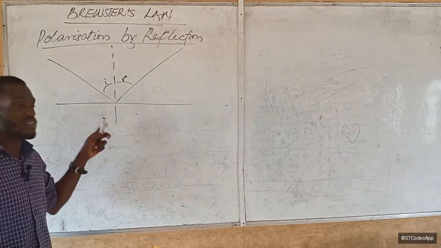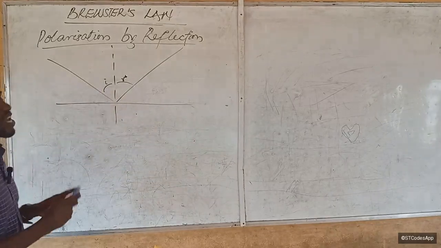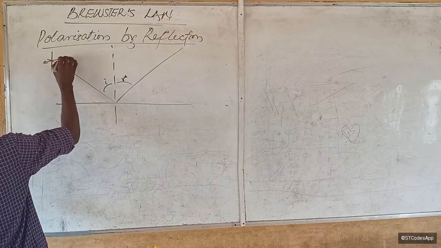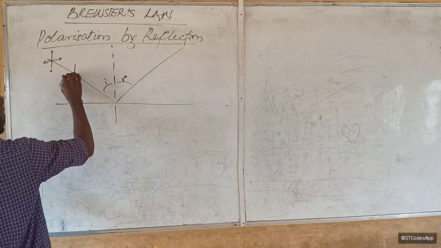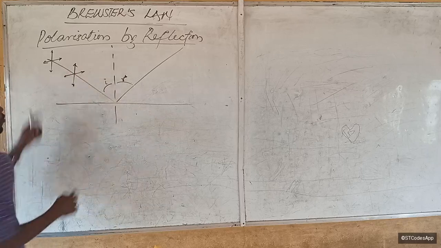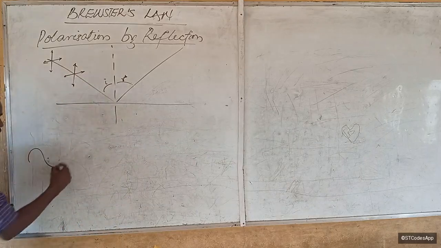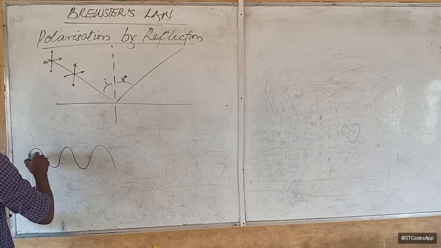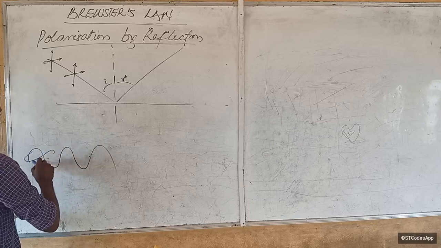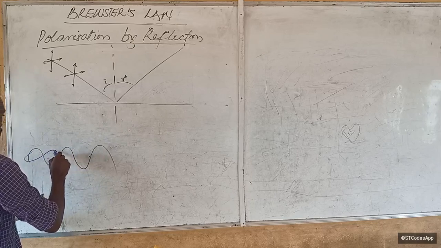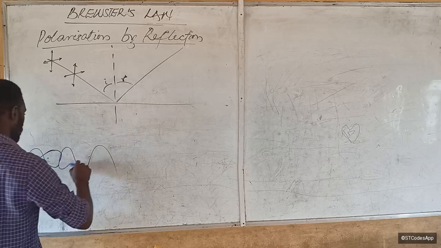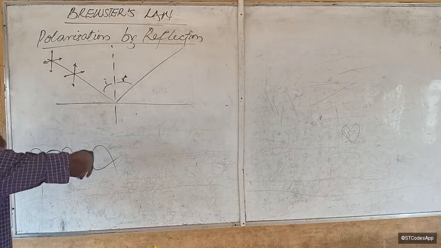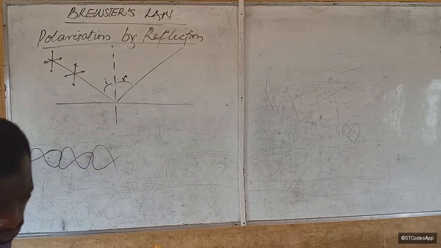Now, some part of this wave would have been polarized. So if the wave that was traveling here has oscillations in this direction, the wave that traveled down oscillated in this direction. I hope you understand what I mean by those crosses. One wave will be going up and down like this, and the other will be going into and out of the board. So one wave is going into and out of the board, the other is going up and down. That's what I'm showing you there, and I'm representing it with those crosses.